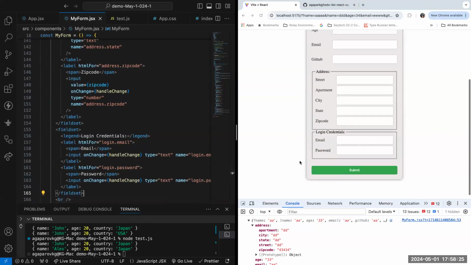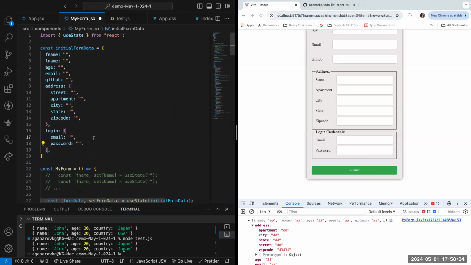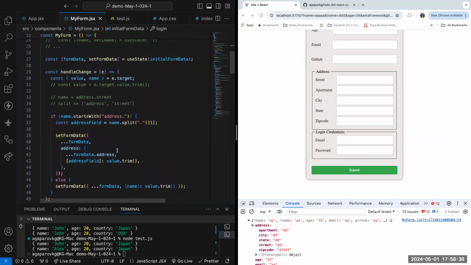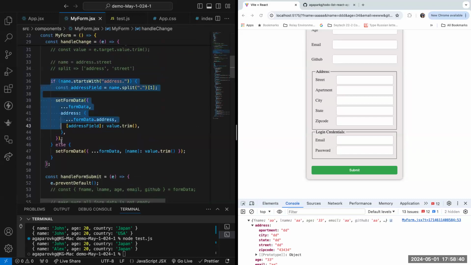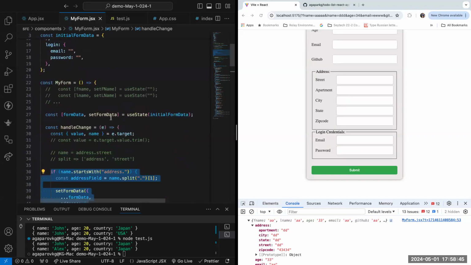Login credentials in this case, and our form data contains login credentials, email and password. Now, is this going to work? Will this logic work for both of these, login and address and whatever we have?